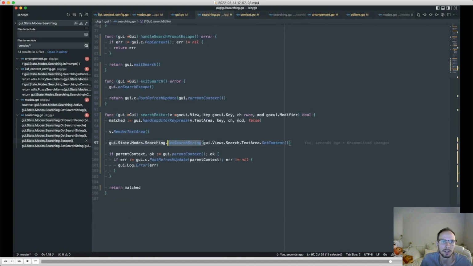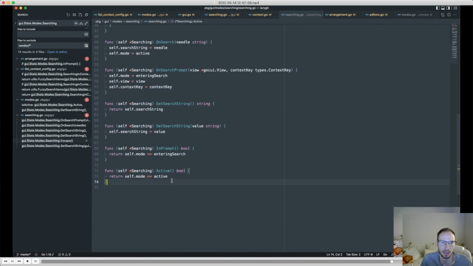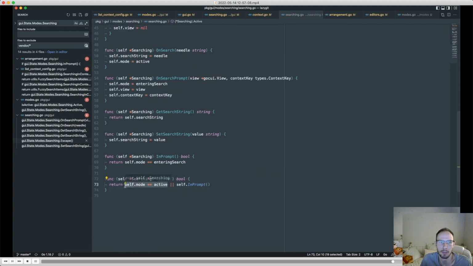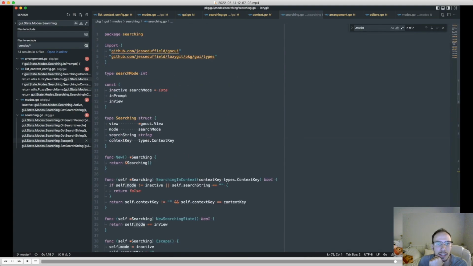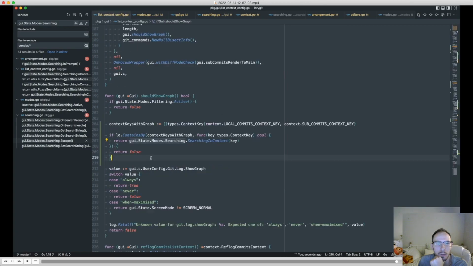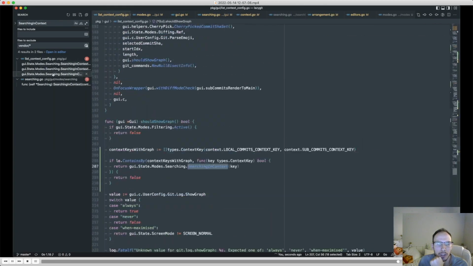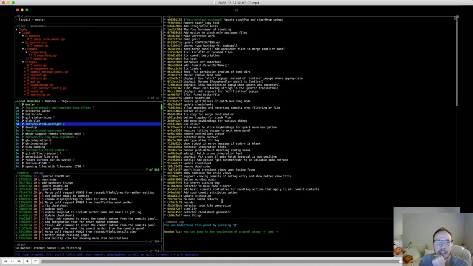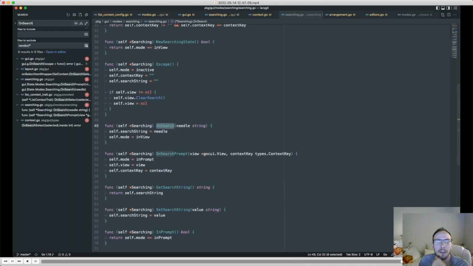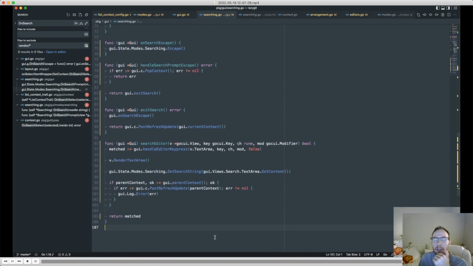Also, one of the benefits of having this searching thing in its own package, being encapsulated, is that at least now I can test it more easily. Although I definitely did not spend much time in this video doing any testing other than that fuzzy search thing, which is partly a problem with just having a God struct. It makes it very hard to find a good place to get in there and start testing. And I've made some progress on that front when it comes to things like the controllers code.